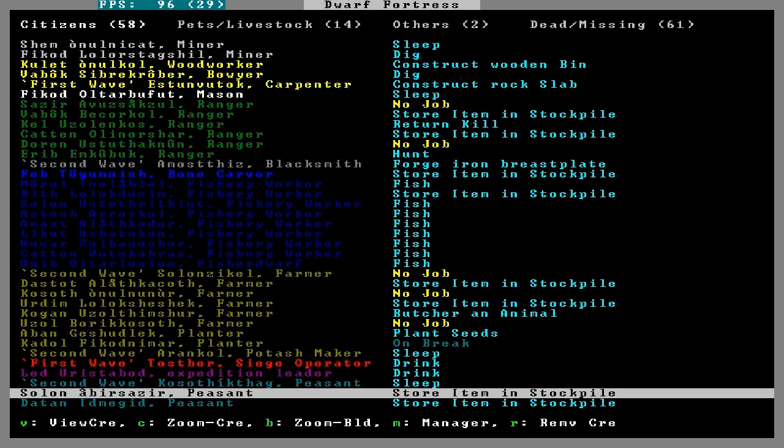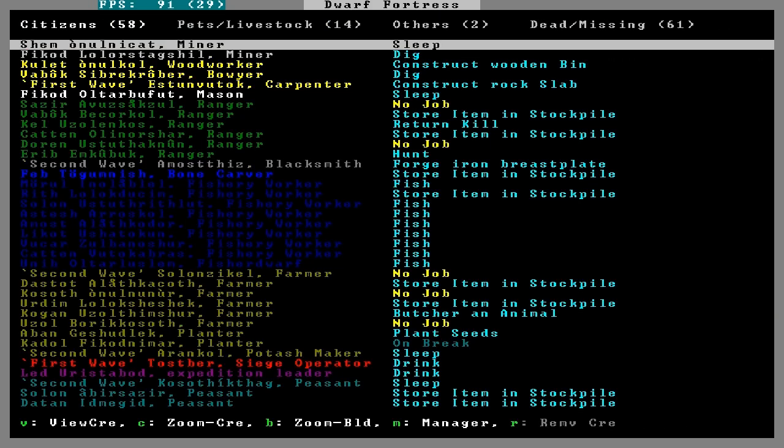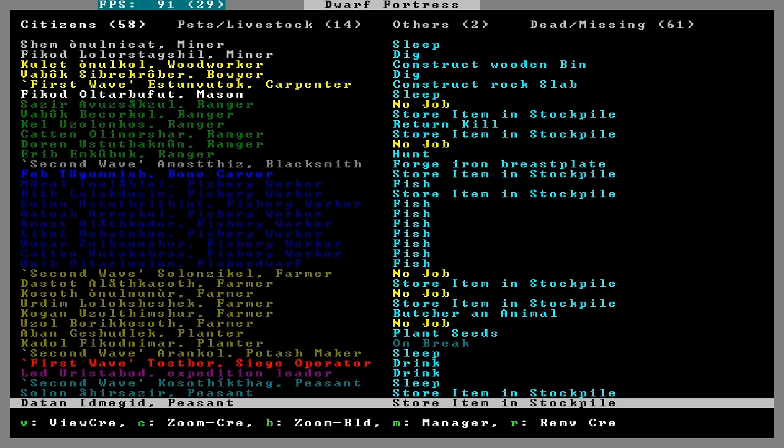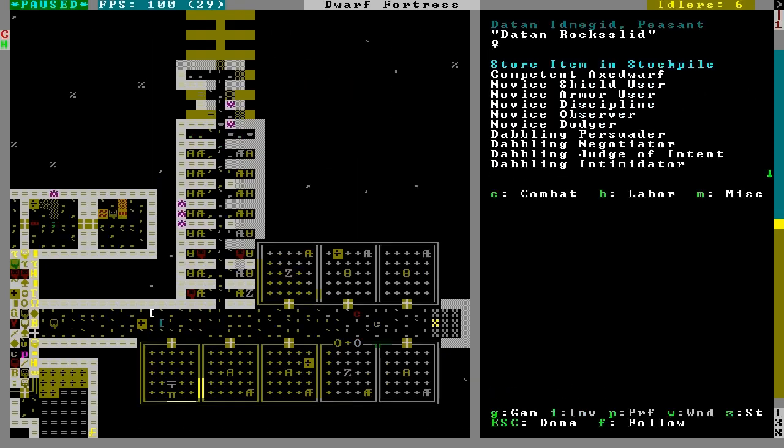I'm tempted to say if you're a peasant, you're now a miner, because basically peasants don't have any other jobs. They don't have any particular skills. Oh, except you're a competent axe dwarf. Should I make you a violence specialist? Do you know, I really think I should.